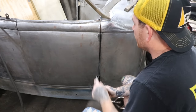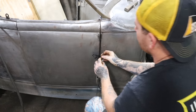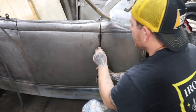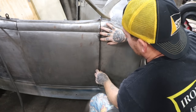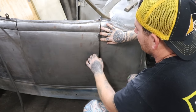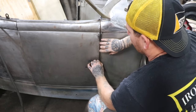So this gap is pretty far off. I got a lot of play in there. So I have this little 1/8 inch round bar stock. Instead of trying to fill it all uneven like with the silicon bronze, I think what I'm gonna use is this round bar stock, because I can actually fit it in there and then sand it down. It's a little tight, but what I can do is just take the belt sander or whatever and get a nice fit. Now, when I'm down here in the center, it actually is probably about right.